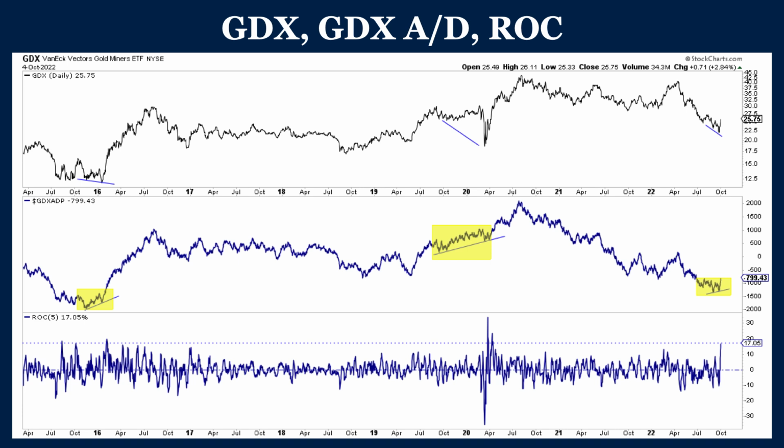to really confirm that this is a significant bottom, we want to see lots of spikes in the rate of change, positively, over the next week or two or month or so, and at the same time, seeing a breadth thrust in this sector. And again, I'm sorry I'm not sharing this right now because this is premium, but if we look at the most significant breadth thrusts, it's not easy to say when you're recording, they were around the 2016 low and the 2020 low, or just after those lows. So that's going to be something to watch over the next 2-3 weeks or so to see if there's really continued strong buying in this sector or not.